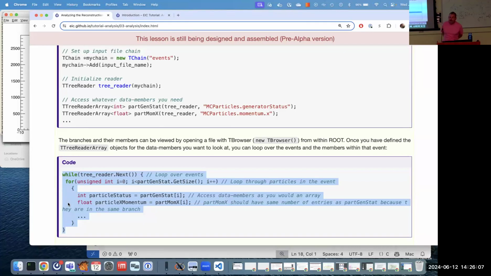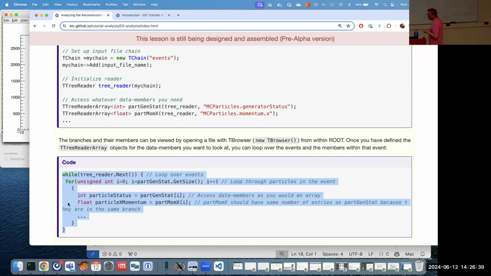Questions so far? The basic flow clear? You get this reader array, you run over all events, and in an event, you then can cycle over the particles or the jets, if you so choose, and do things with them. Histograms, you define their official name, their title, the number of bins, and the ranges.